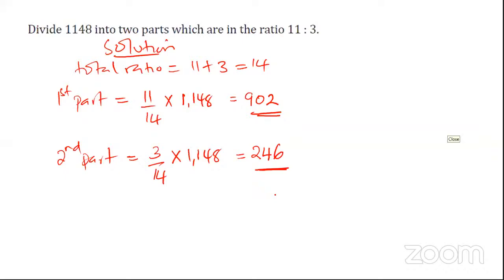This is the ratio. And the part is now this one here. We are dividing this one into two parts, not two ratios. This is a single ratio. But if you have two ratios, it means you have another one, maybe one to three. These are now two ratios. Someone was asking, what if you say ratios? No, you say parts. So this is the first part, and this is our second part.